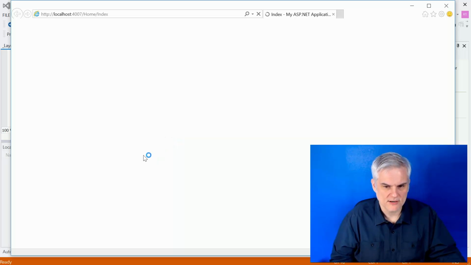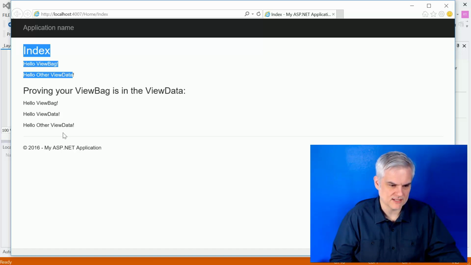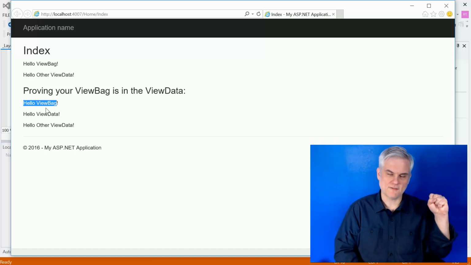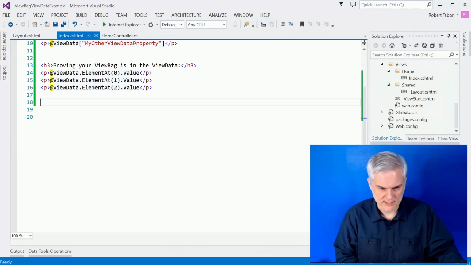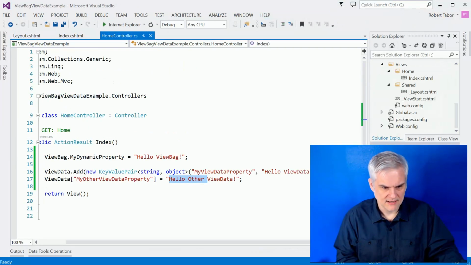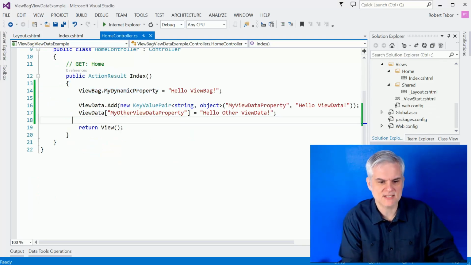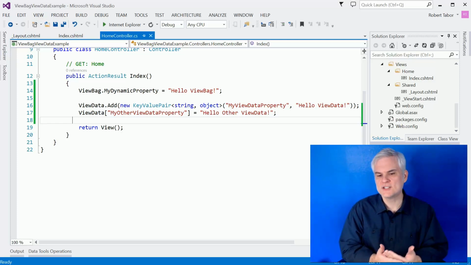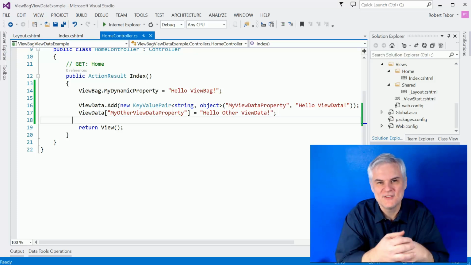The only interesting part is here at the bottom. Okay, so you get the values that you would assume to have here at the top. But here, notice that the first value that I pluck off from the ViewData is hello ViewBag, which we set again here as a dynamic property on the ViewBag. All right, so I think that's the only really interesting thing about this example. But now you know the difference. You know everything there is to know about the ViewBag and ViewData.